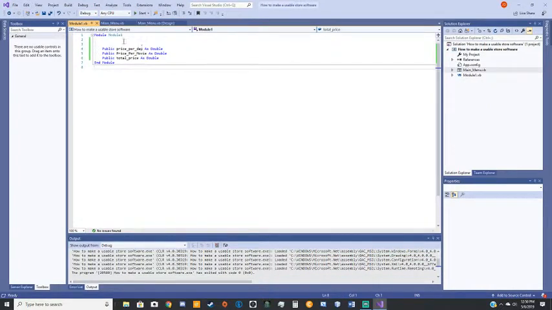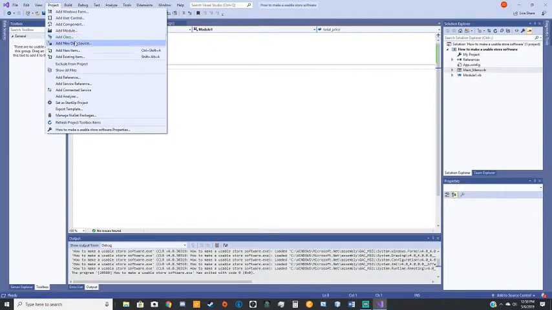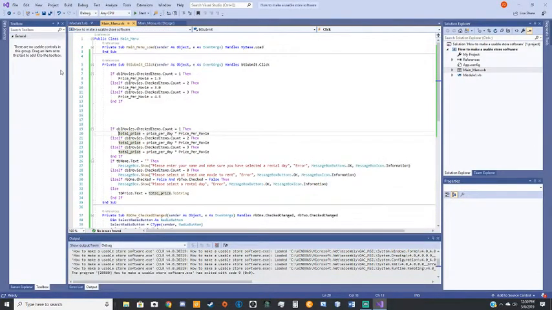so that's why I'm redoing it in this part. So right here we need a module, and we need to make these public: price per day as double, price per movie as double, and total price as double. You need to create these, and of course to do that, go to Project and Add Module. So let's go down here.